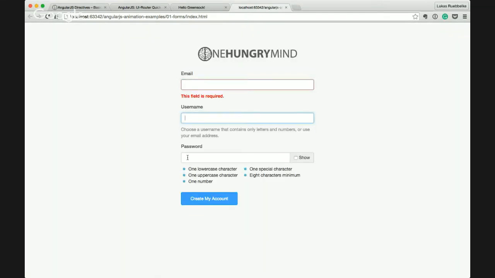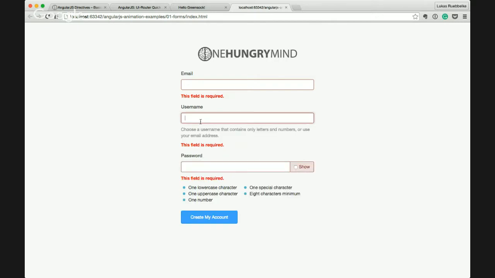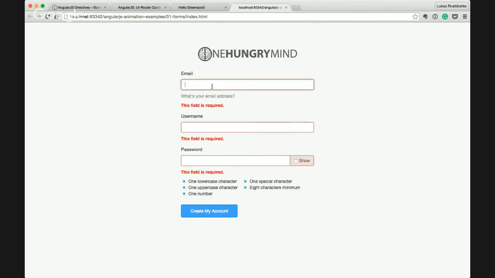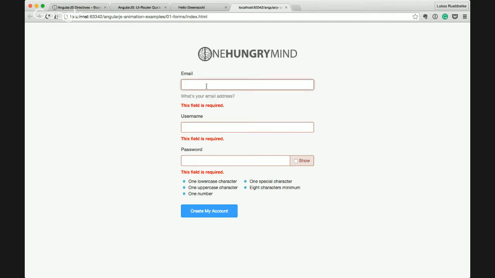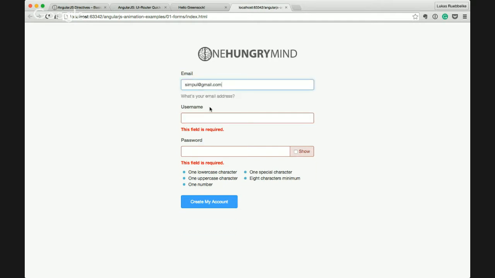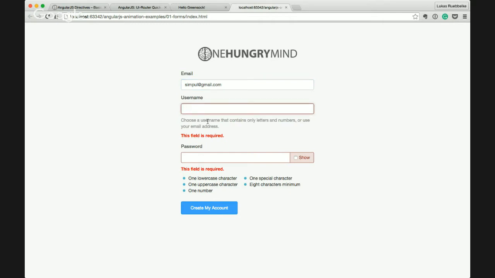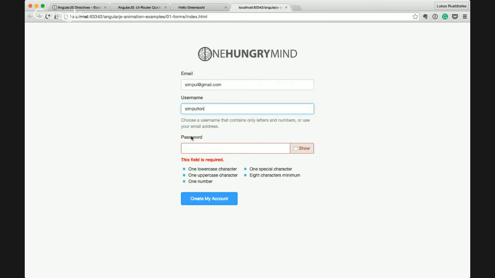And so you can see when you click through, you get these prompts like, what's your email address? Hey, this field is required. So, put my email address in here. And you can see now that the prompt is gone. So not only are you prompting the user to do something, but you are letting them know, hey, you haven't satisfied this condition.